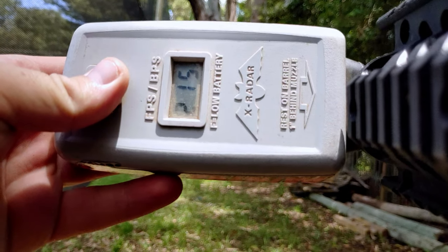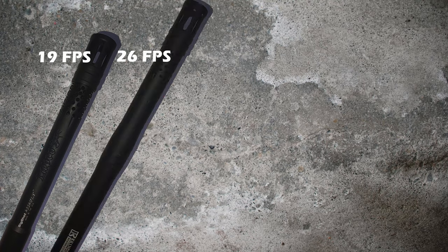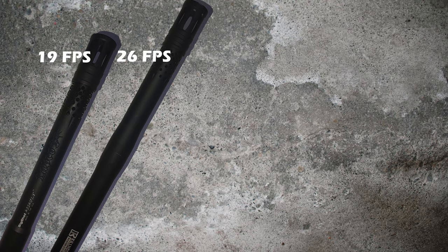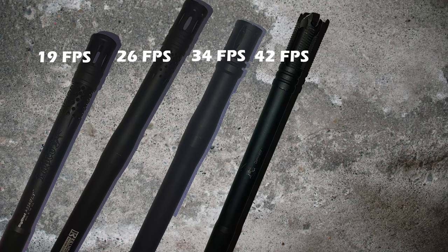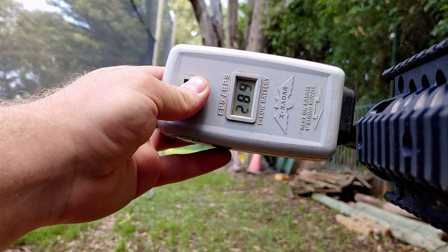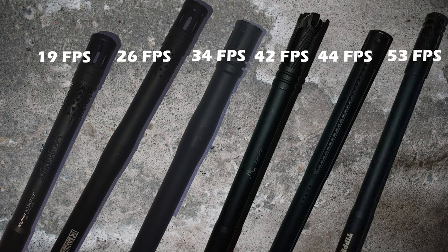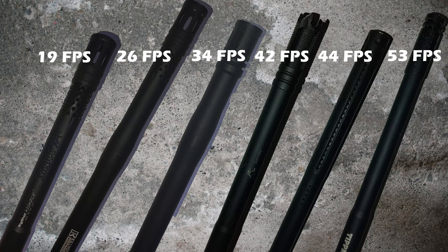The Labco barrel shoots the softest but has the most consistent FPS, giving it both first and last place in different categories. Taking second place again, the Killhouse barrel has a fairly consistent FPS difference of 26. The stock barrel performs well enough with a relatively consistent FPS. Reaching over a 40 FPS difference, the Dominator barrel comes in at fourth place. I was quite disappointed in the inconsistency of the J&J barrel, as the manufacturer boasts an extremely consistent shot; however, with a 44 FPS difference, that is concerning. The Straight Line barrel performed all over the place — just something I wouldn't want to use on the field.